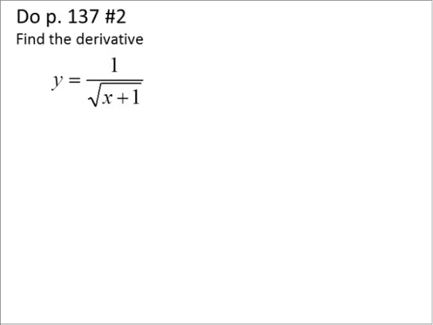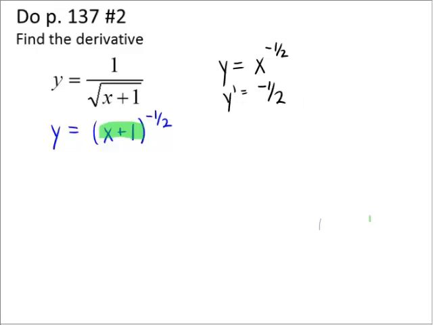When we go ahead and take this derivative, before we take the derivative, we want to rewrite this because we do not want to do a quotient rule. It's much easier to rewrite it and then take the derivative of it. If you notice, what we have is much more than an x. If this would have just been an x, so this is a side problem here, my derivative would have just been negative 1/2 x to the negative 3/2. Because it's not just an x, this is actually using the chain rule.